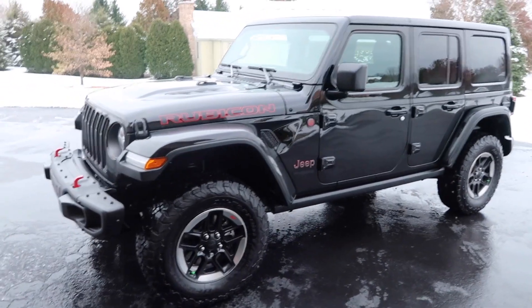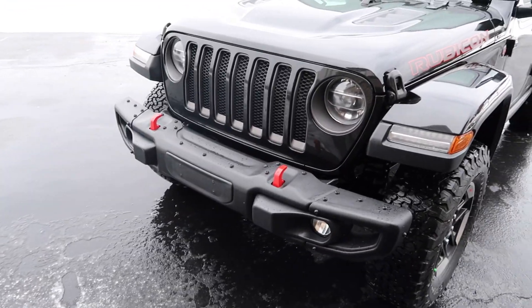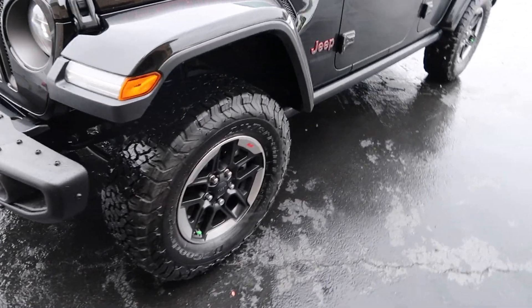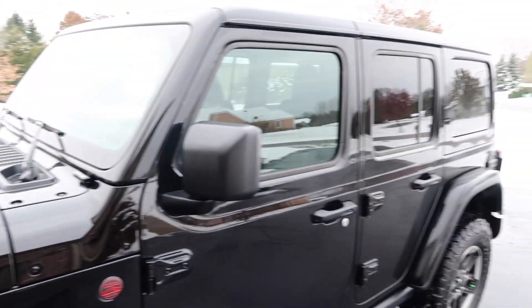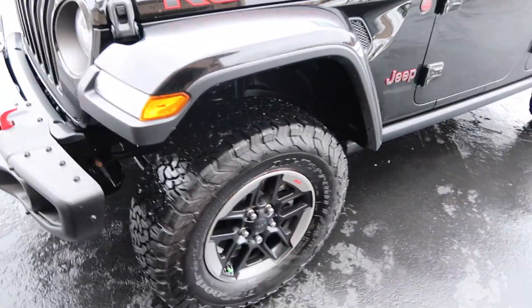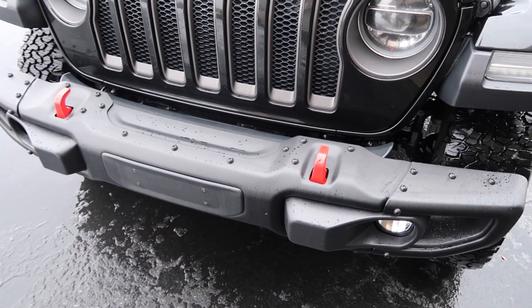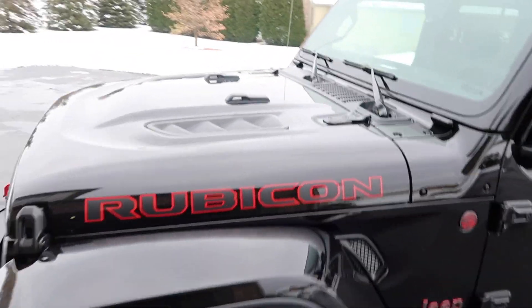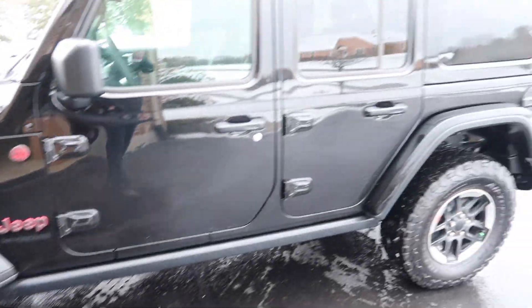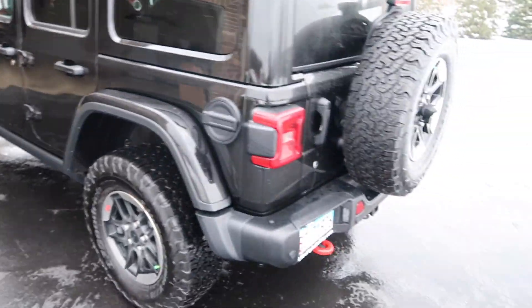So here it is the morning after — the Jeep Rubicon. I haven't really driven it much yet; I bought it late last night and just got it home. I'll give you a quick walkaround — not a full review at this point. It is a 2018 Jeep Rubicon JL, the newer style. It's got a steel bumper, which is an upgrade, and you can remove the end caps to make it a stubby bumper so it clears larger tires. There's a cool vented hood which I like, and it'll be going in this coming week for a lift and 37 inch tires.